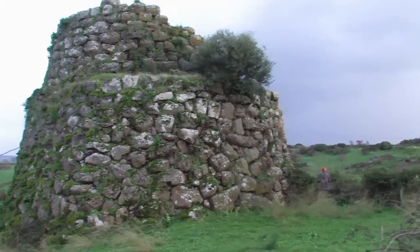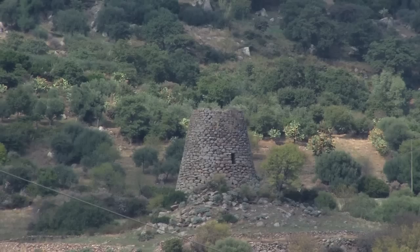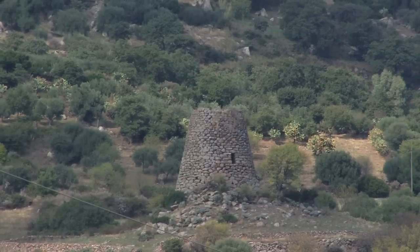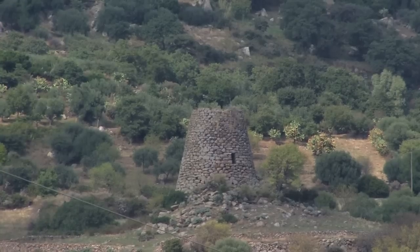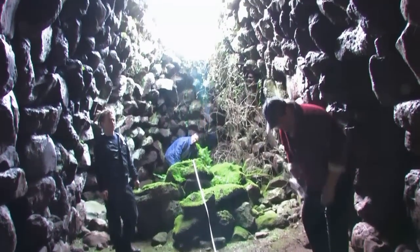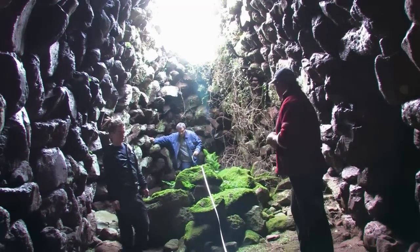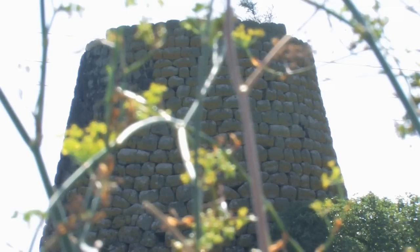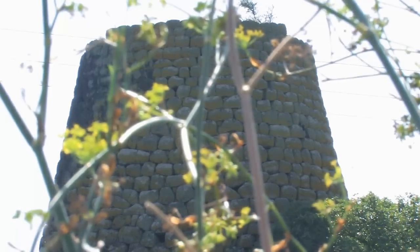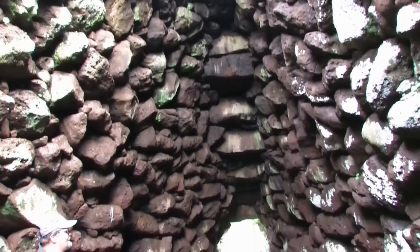The outer form is most often irregular but it can also be round. Some of the round types have evolved into towers with up to three floors, each one with a tholos chamber. A tholos is characterized by its false dome, created by the superposition of successively smaller rings of stones. The resulting structure resembles a beehive. Most of the nuragas contain such a tholos and are therefore called tholos nuragas.